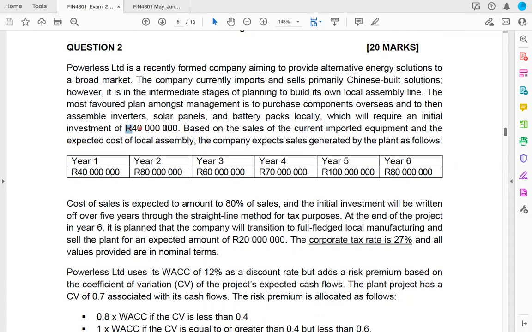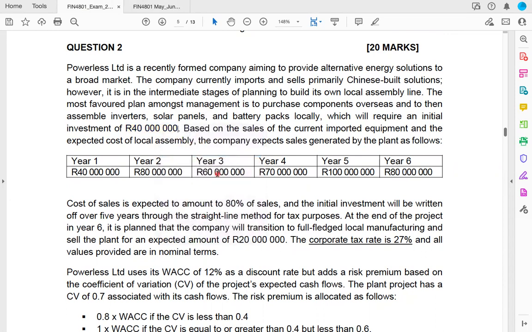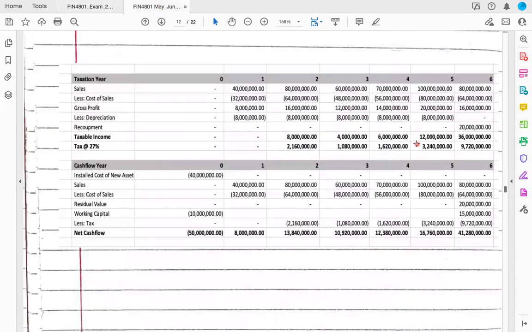So here we've been given the initial investment already. There's no need to add anything else like delivery and installation. So we just deal with this particular amount of 40 million. And then we need to divide that amount by 5 years, because it's depreciated over a 5-year life. You'll notice that our depreciation will end at the end of year 5. Year 6 won't have any depreciation because we assume that the asset is written off over 5 years.